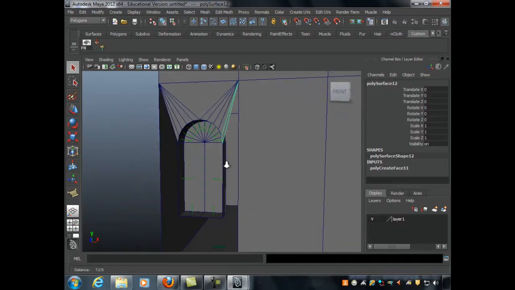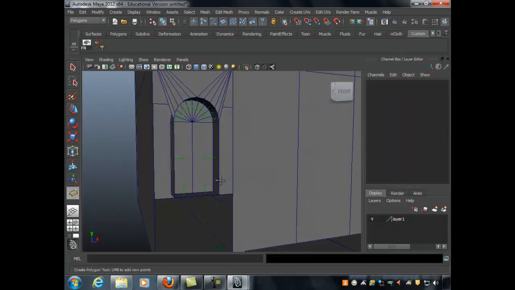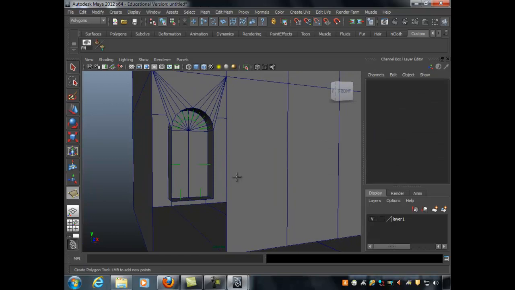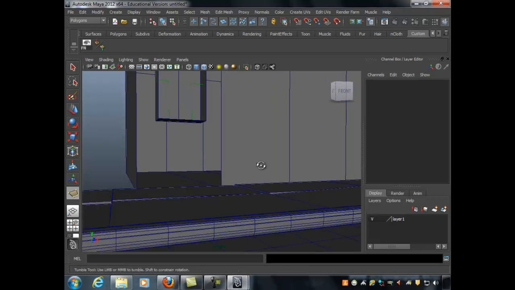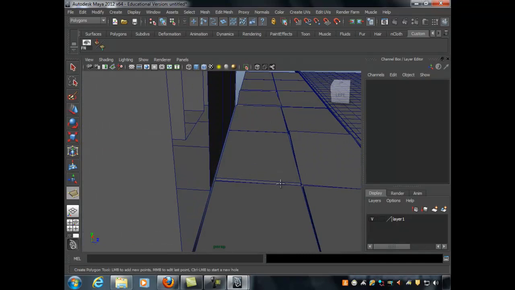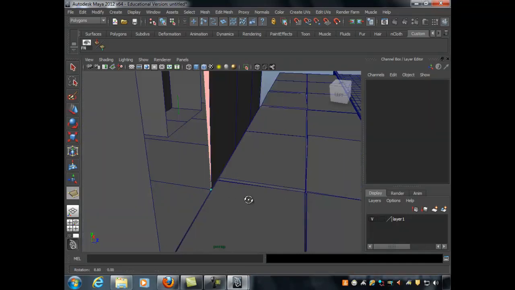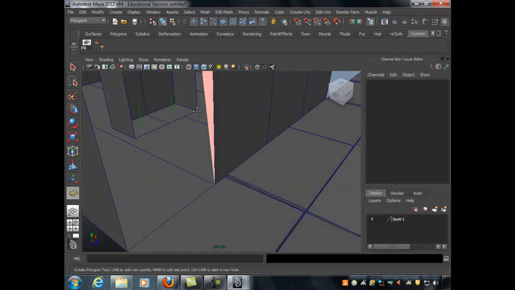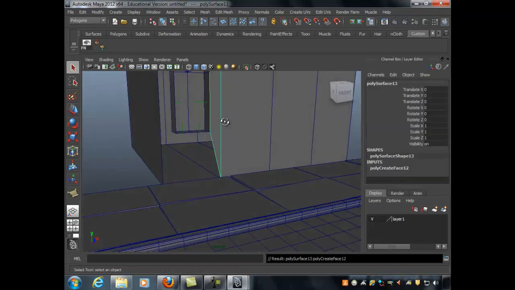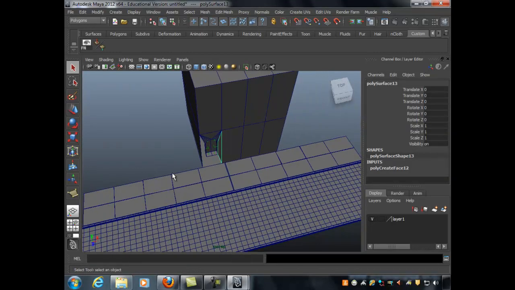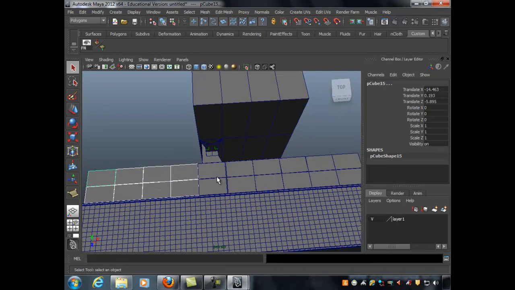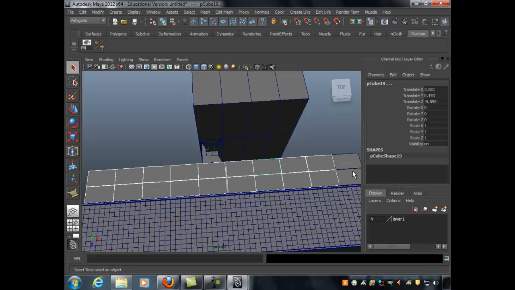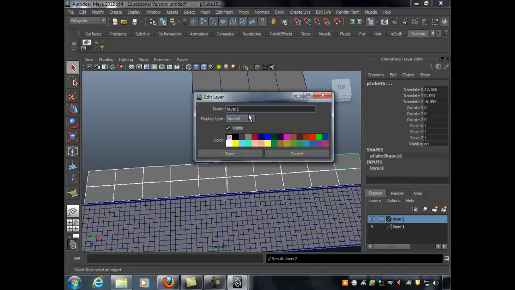All right, so then we got that. Now it becomes very easy. I just go back in here, and I'm going to hold down the V for snap to vertex again. In this case, I should probably hide my sidewalk, but I'm too lazy. No, I won't, because I don't want to make a mistake here. So I'm going to grab my sidewalk, create a new layer, and call it Sidewalk.